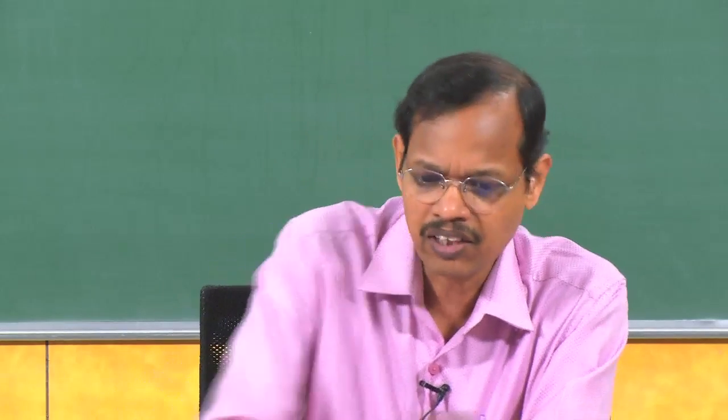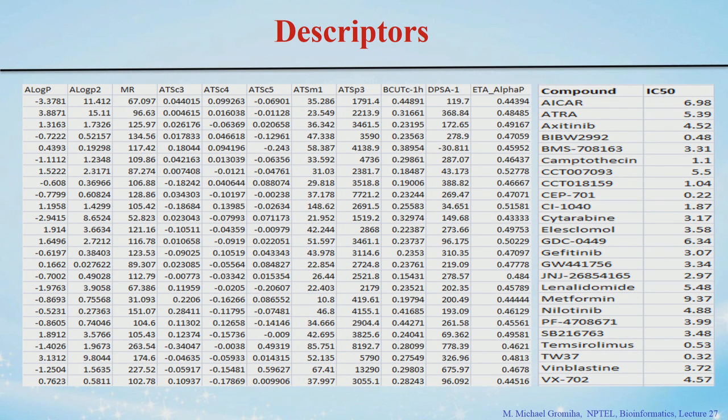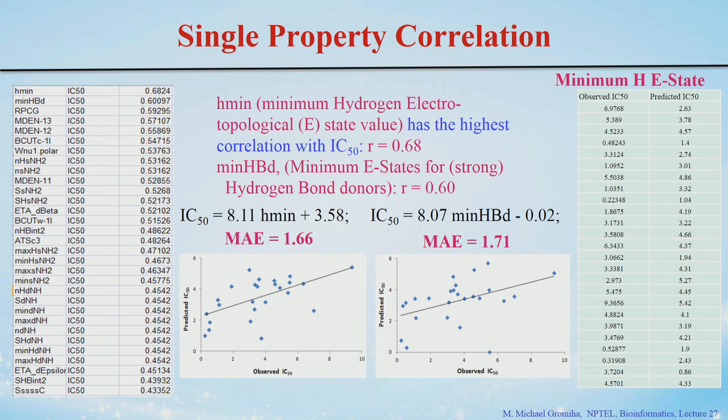Now, we can have different values, right, molar refractivity, A log P and all the details. So, these are the various descriptors. Here we have the IC50 values. Now, we can compare, right. For example, if you take only one, so this is one property. Then you can relate any property. Here I used one of these electronic properties, or the topological values. So, you can fit these exponent values using any of these properties. Then use this equation, for any new compound you can predict the IC50 values.